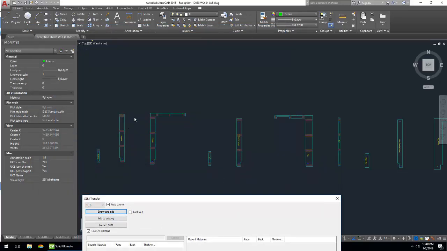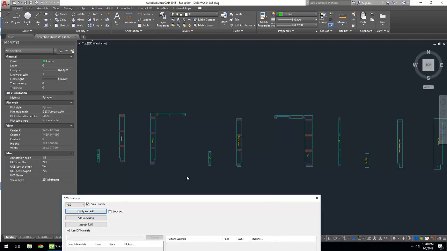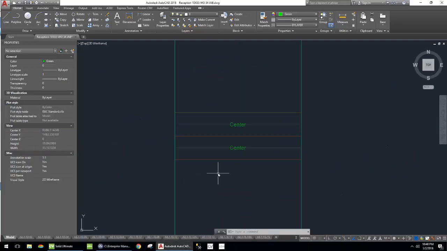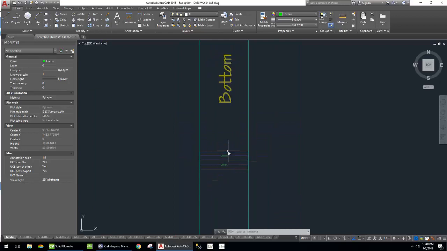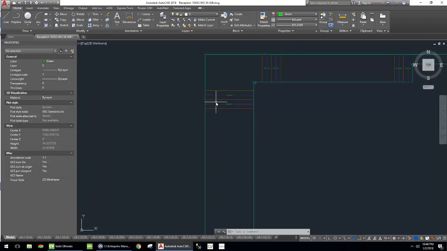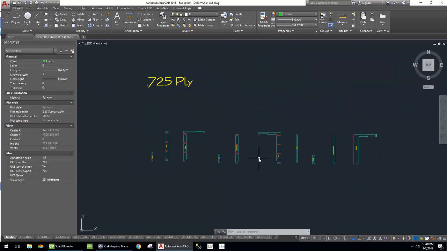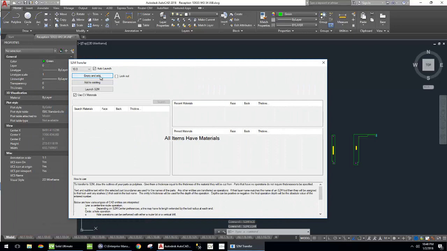You'll see that it's colored the geometry. This lets us know which things it interpreted. So it ignored these pieces of geometry because they have no thickness. To remove this coloring, we just issue the S2M clear command. From here, we can empty the Screen and Machine Center and add only these parts, or we can add these parts to whatever's already in there. We're going to empty and add.